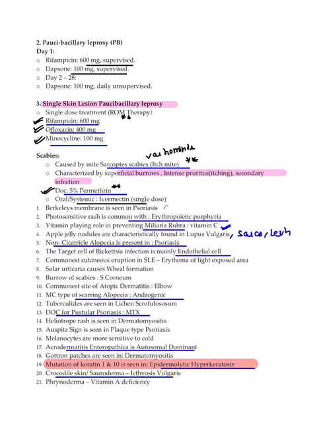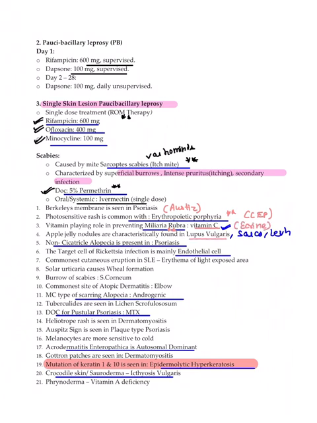Okay, see, Berkeley's membrane and the Auspitz sign are seen in psoriasis when you try to remove the scale. Photosensitive rash is common with erythropoietic porphyria. You know there are types of porphyria. This is common with congenital erythropoietic porphyria, that is CEP, guys. Okay, miliaria rubra. Which vitamin will prevent it? That is vitamin C. Miliaria is due to the eccrine gland, guys.